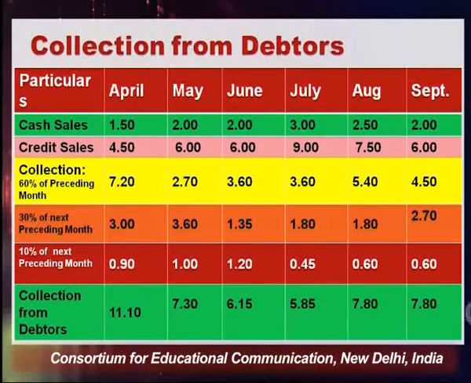And in the month of June, if you look at the table, in front of 30% collection from debtors, we have written 1,35,000 rupees. So after writing 2,70,000 in the month of May, we have written in the month of June under the head of 30%, 1,35,000. And the remaining 10%, which becomes 45,000 rupees, we have written here in the month of July. If you look at the column of July, it is written 0.45, it is 45,000 rupees, and that value actually corresponds to 10% of net of the preceding month.